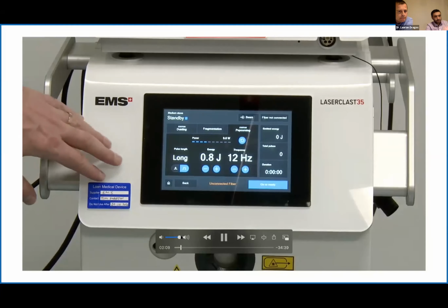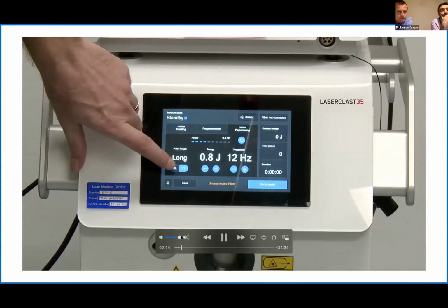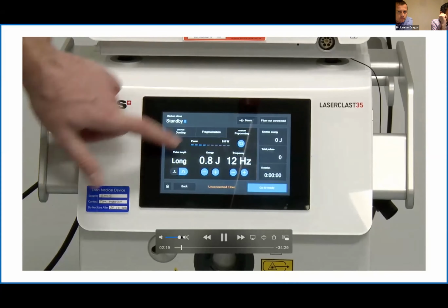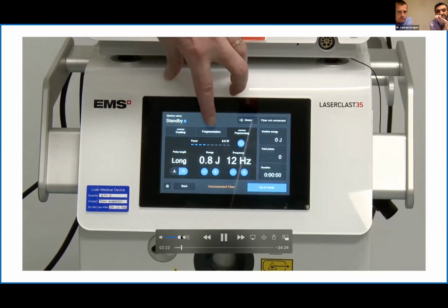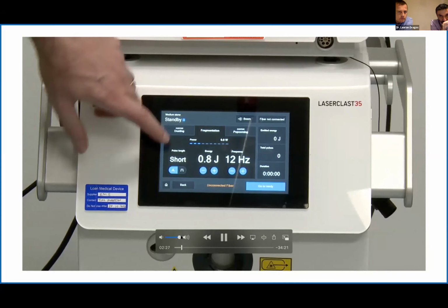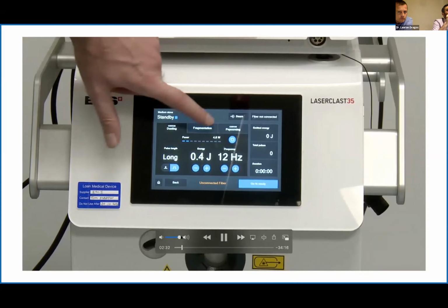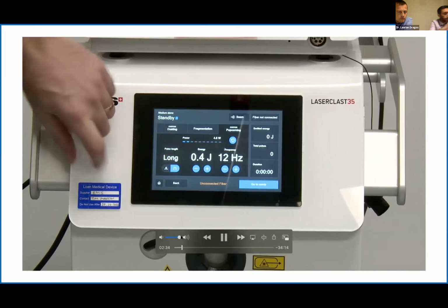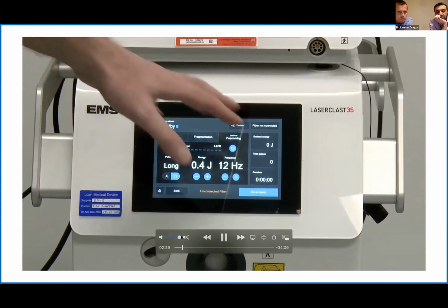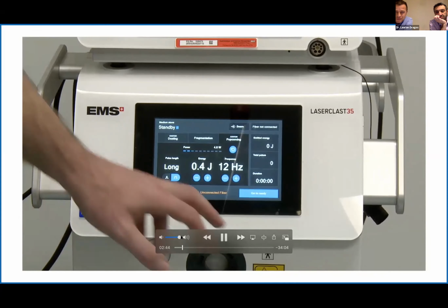What's very useful as well is that you can adjust the pulse from long pulse to short pulse. But as you know, the only time when you really need the short pulse is when you fragment. And as you can see, it's preset for short pulse. Again, dusting long pulse, fragmentation short pulse, popcorning long pulse. So you don't really have to know all these things. You just have to start with these settings and then adjust the machine according to your preference.